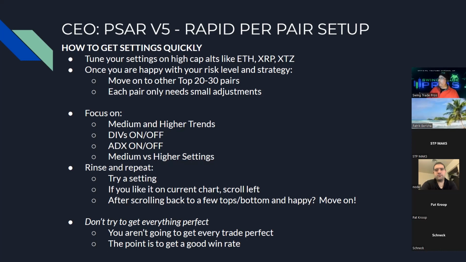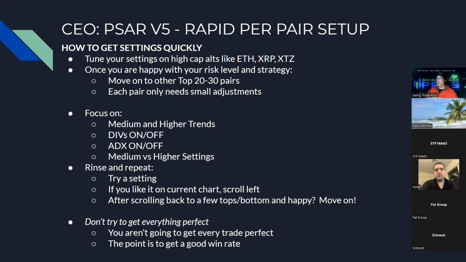Okay, so what we really want to focus on is those medium and higher trends. That's the meat of the move. That's what we talked about before, and that's really the advantage of having these SAR trends, right? You can have the beginning, the middle, and the end of a trending move, and you can focus where it's the lowest risk, right? On medium and a little bit on higher.